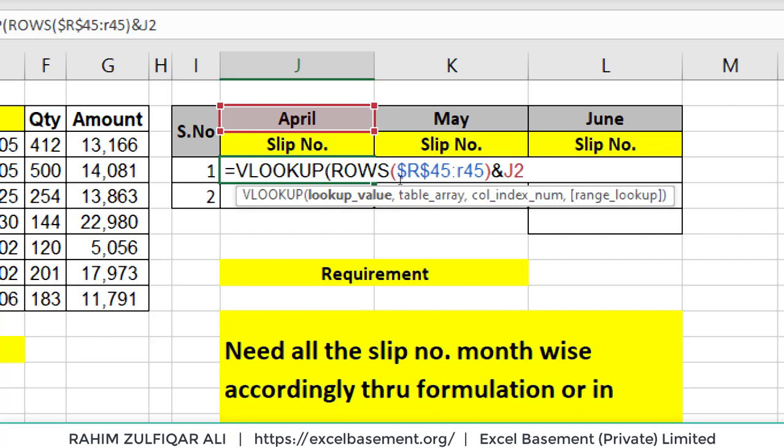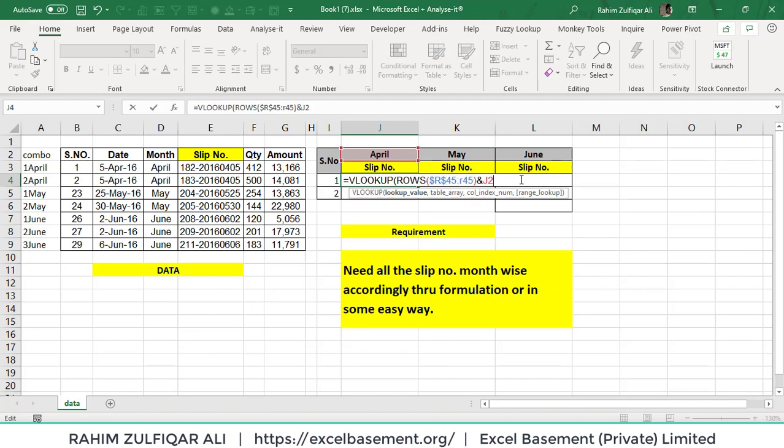This means this function output returns 1, and the ampersand joins it with the cell J2. So this entire equation which I have selected means 1 April. Now this will be a dynamic lookup value, and this is the value we are required to search. And remember that you need to follow mixed referencing as well, because once you create the logic in the first cell, you are required to copy it downwards and rightwards as well.